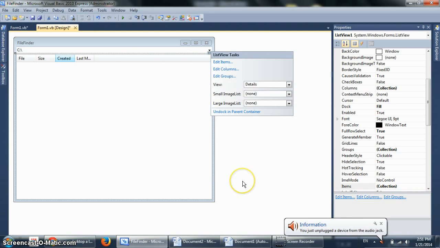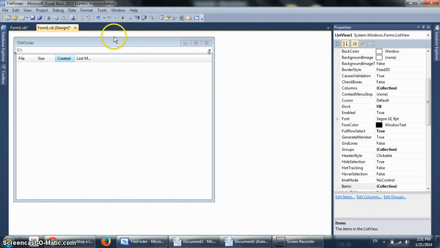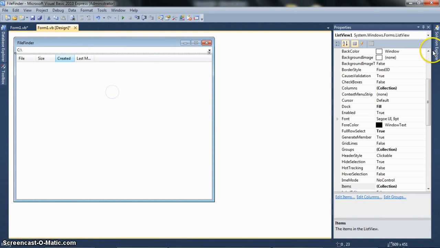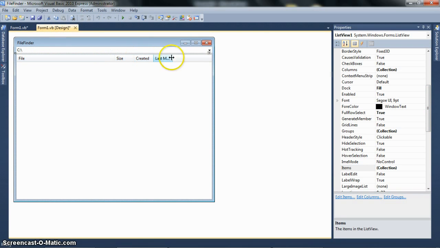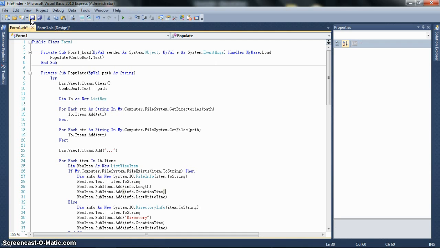Now we've customized the list view enough. You can change the font if you want to. I also added a full row select, so instead of just selecting the first column, you select the whole row, which is what it's like in Windows File Explorer. That's basically all the form needs to be customized. So let's get in the code.